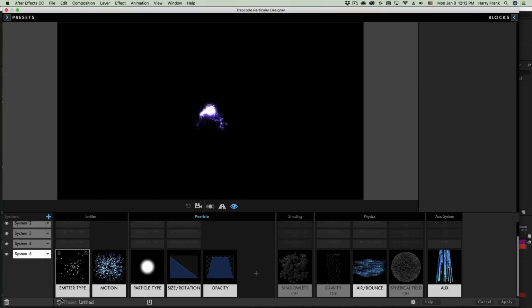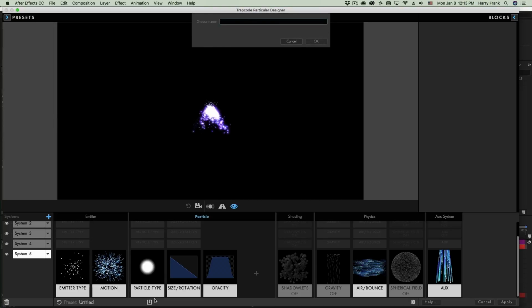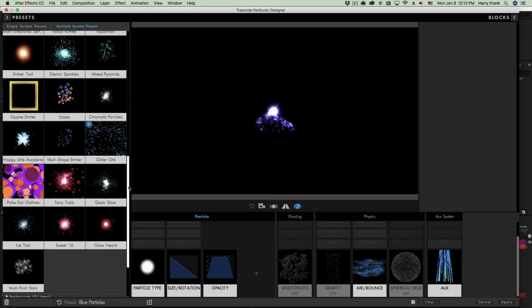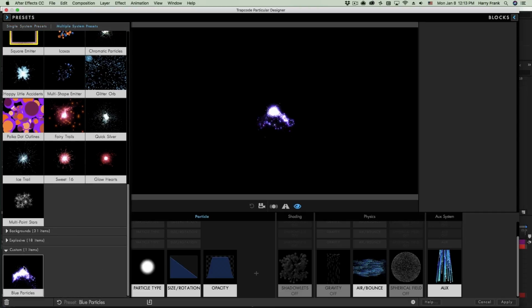So I talked about resetting your particle system right down here using the reset button, but just to the right of that is the actual preset name, and this is where we save our preset. So if I click on this and save this, this is going to be a multi-system preset, and this will show up in our multi-system presets section down here under custom, and we have our particle preset right here that I can instantly load.